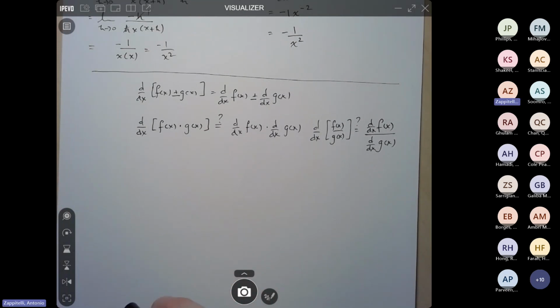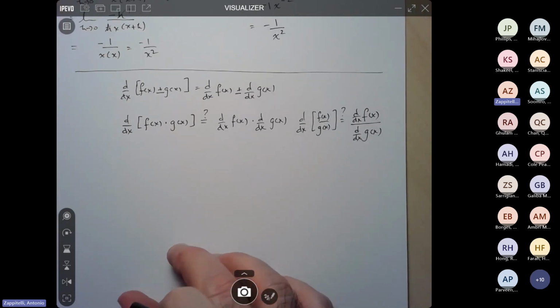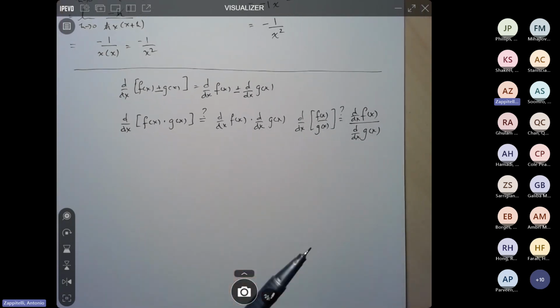So take the last couple of minutes to work on that and try to come up with examples to prove that these don't work as much as we would like them to work. It's going to be very sad that they don't work, but that's what it is. Okay, so take 2 minutes to look at that.